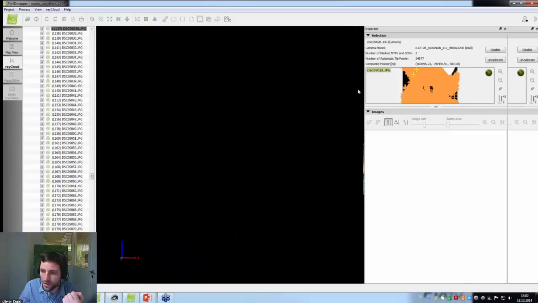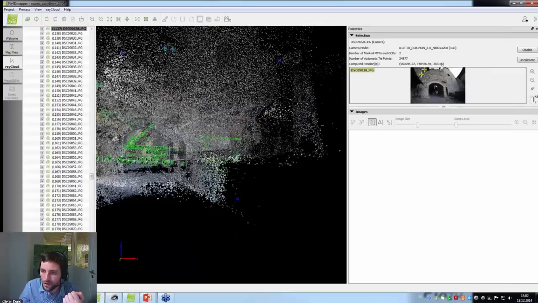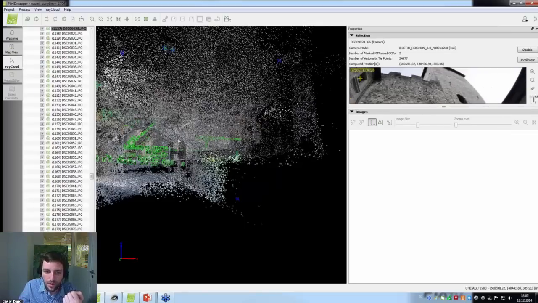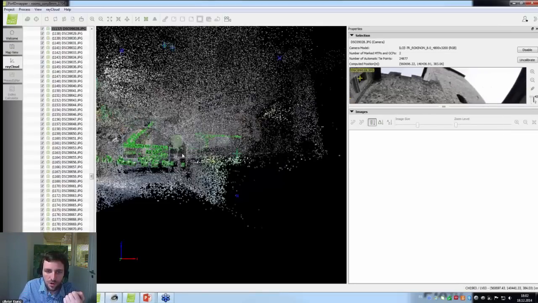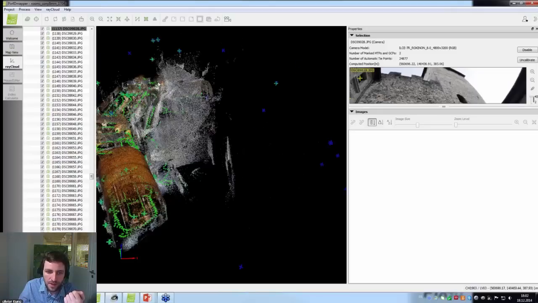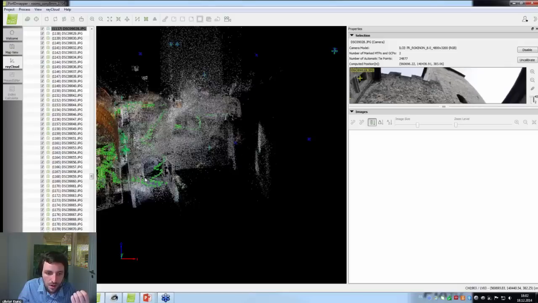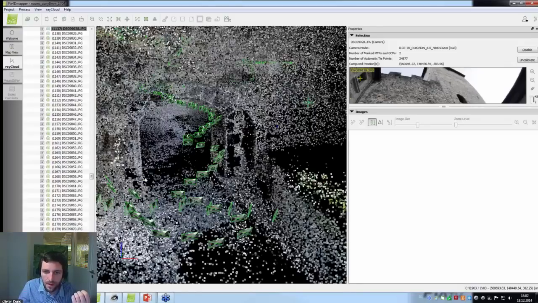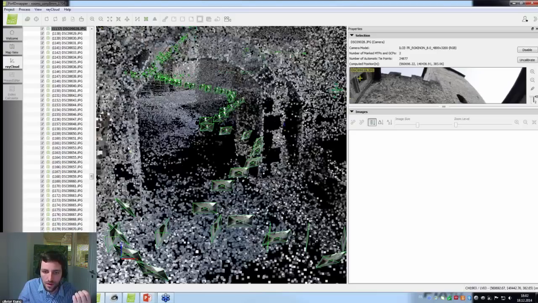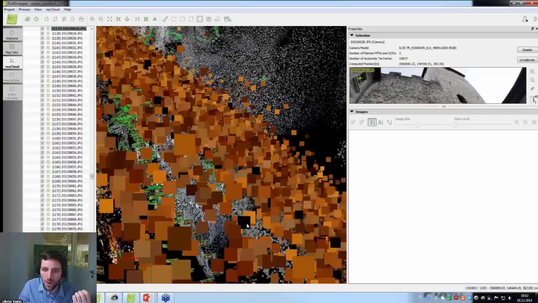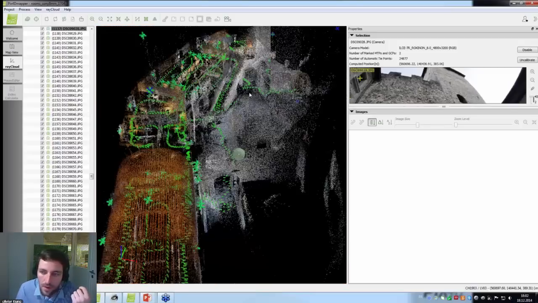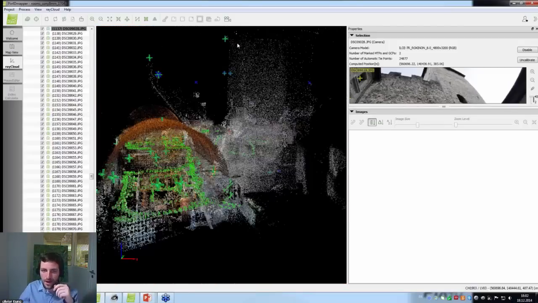And in the picture, you can see that there is the top of the tower. And the top of the tower was reconstructed despite the fact that we are something like 40 meters distant from the top of the tower. So of course, the quality of the points, the accuracy there is not as good as the ones at a few meters of distance. However, you will still be able to quite nicely map high ceilings at a high distance.